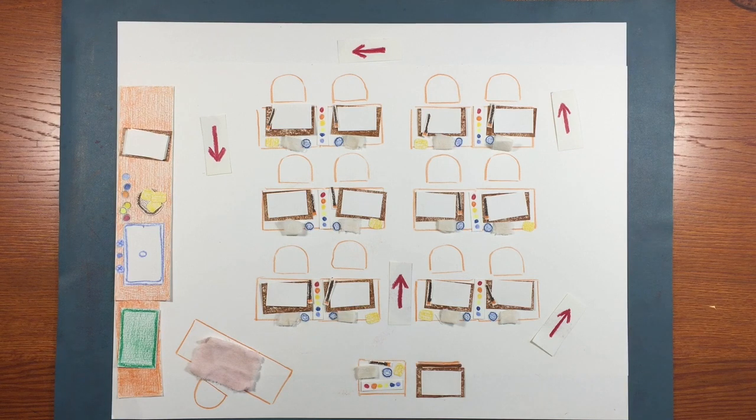So I encourage you to set the tone that if the child is finished painting, it doesn't mean that they have to clean up immediately. They should let their board rest on the table, let the paints on the painting begin to dry a little bit, and they should find a quiet activity for them to do while they're waiting for the other children in the classroom to finish. They can have a handwork bag, or they could just sit quietly and look at their work.